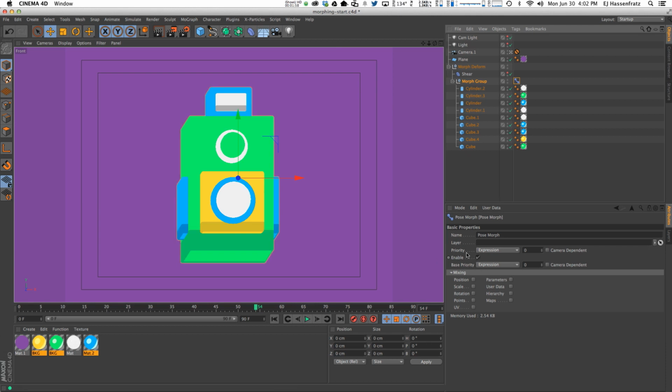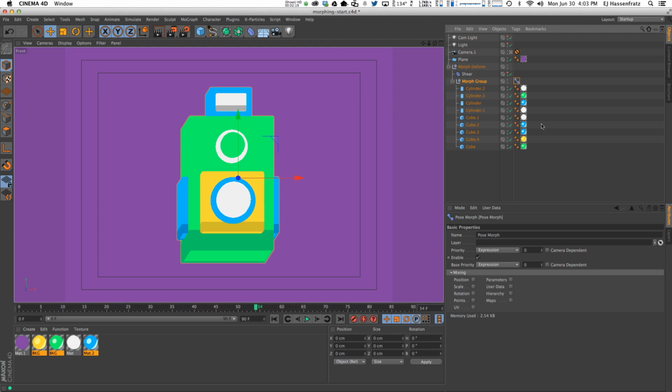You can see in our Pose Morph options here, we have all these parameters we can morph or mix between: position, scale, rotation, parameters, user data, weight maps, UV, all this good stuff.